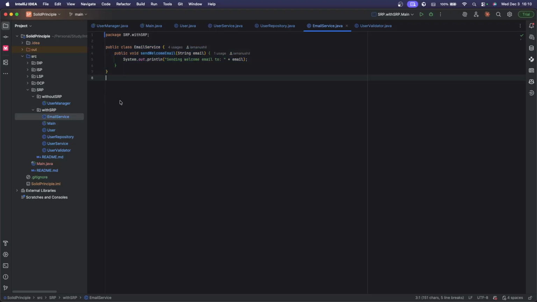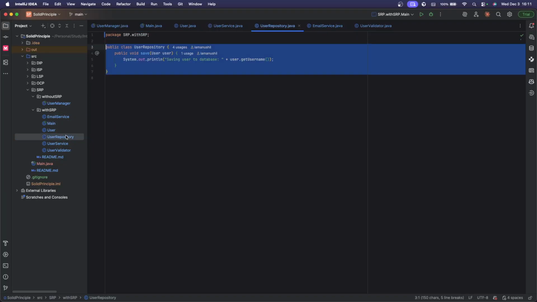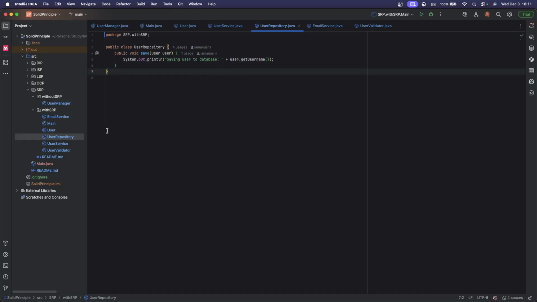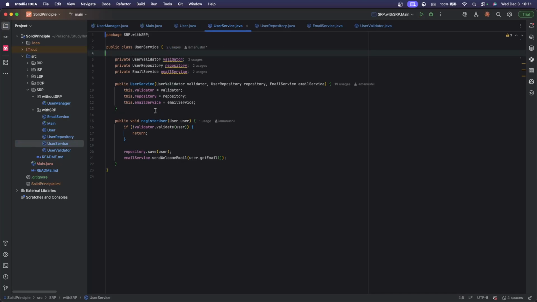So if you see here, each and every class has its own responsibility, right? This is for only email related stuff, and this is for the entity, this is for only repository database related stuff, and this finally is coming back to the service class, right? So in this service class, obviously these are the object declarations and the parameterized constructor initializations. Ignore this. I hope you guys already know this, right?